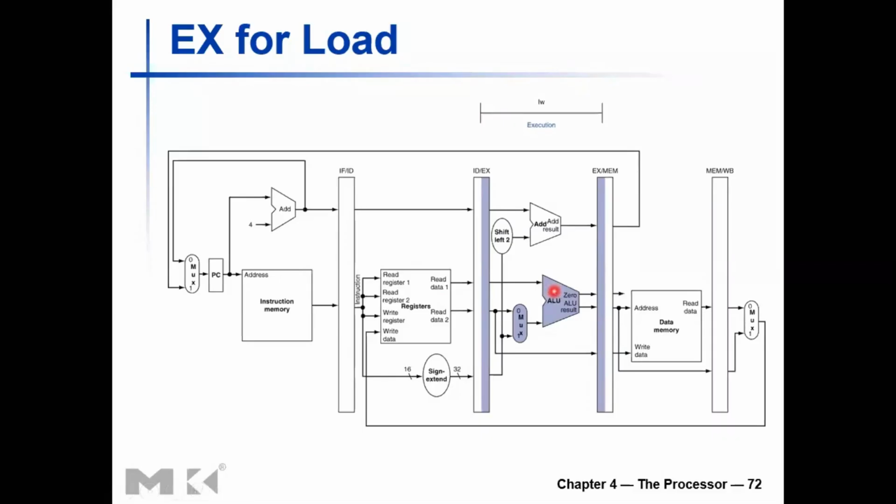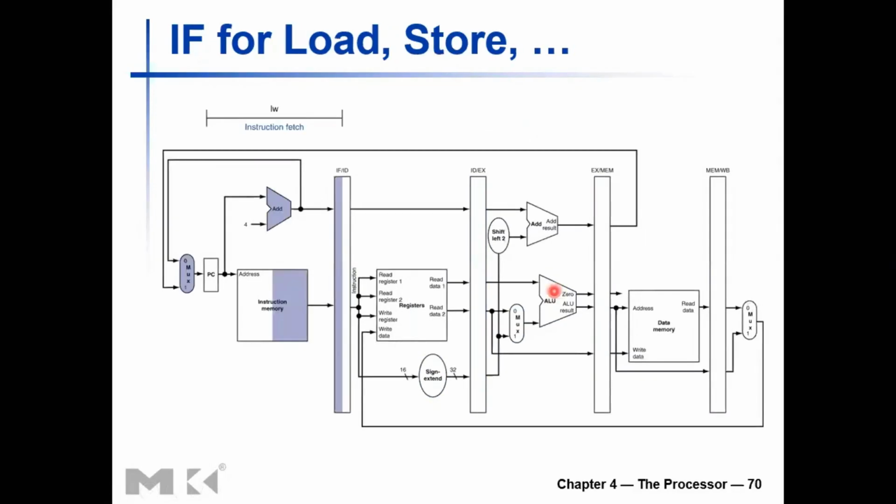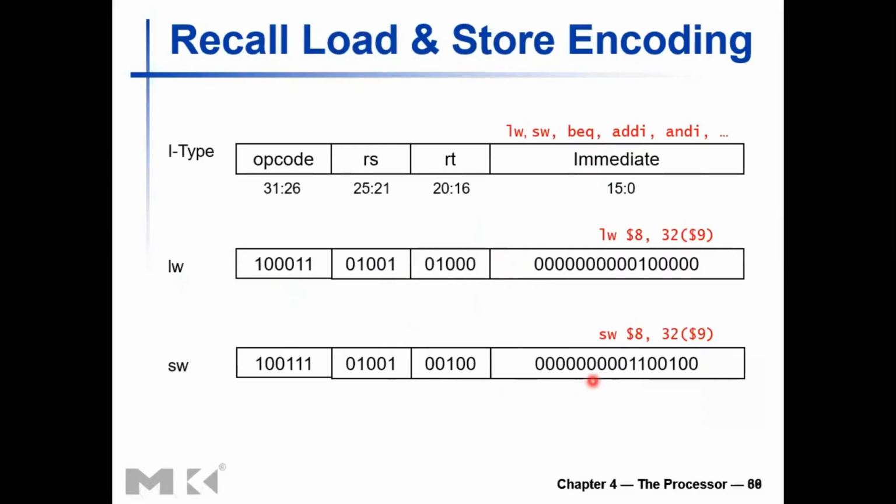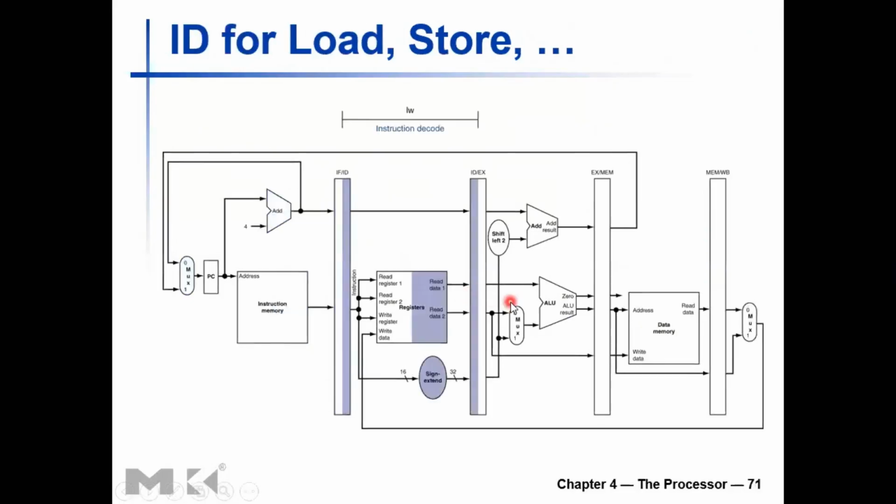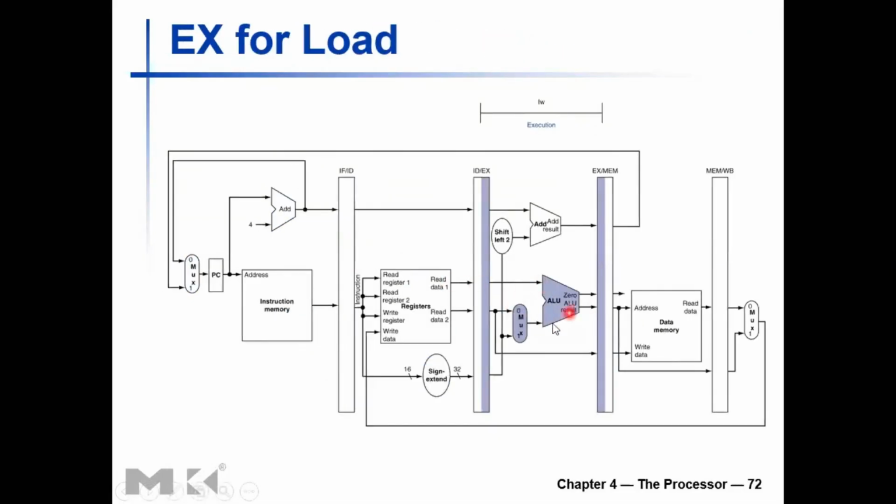That was read from the register file is provided to the ALU. Then the second operand to the ALU should be the immediate value, right? So if you go back to the instruction encoding, the second operand is the immediate value. So this immediate offset needs to be added to the value stored in that particular register, right? So that is the first one that we read from the register file, and the immediate value was sign extended and written to the pipeline register there.